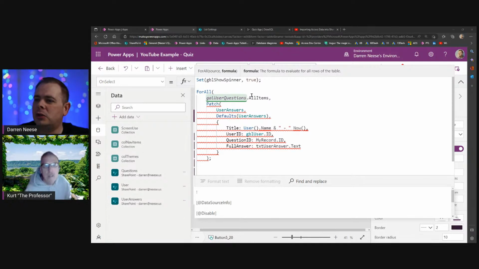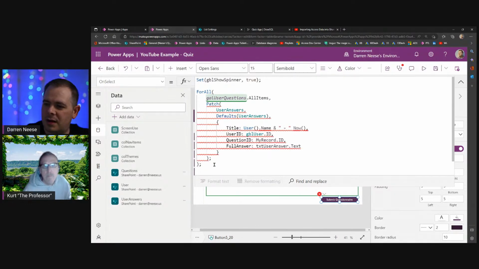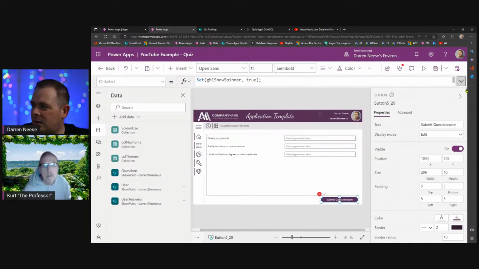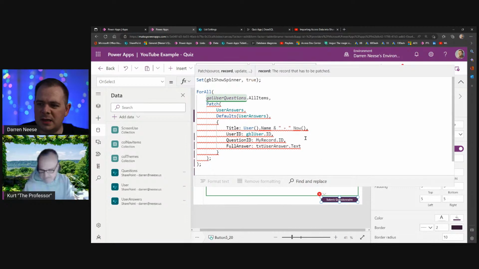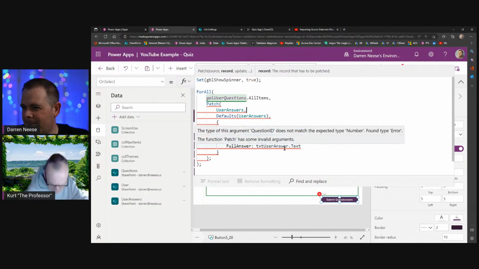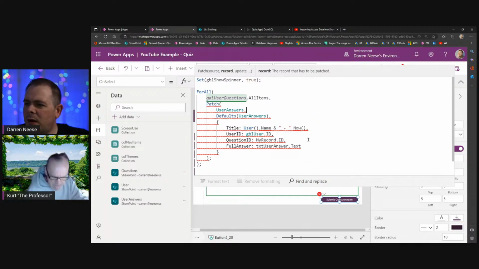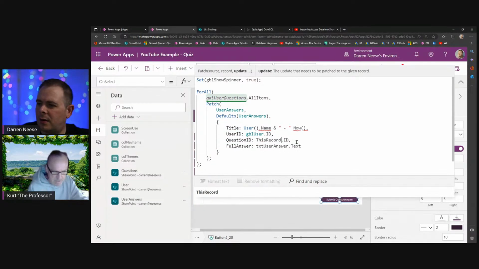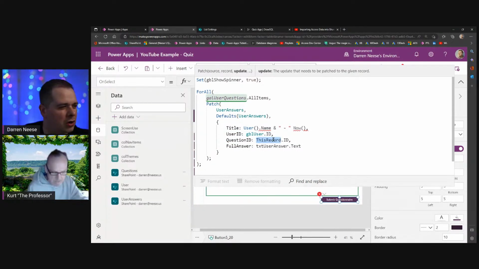Okay, so we loop through all the items within the gallery. And I'm going to put an ending parenthesis there. And for each one, we're going to do a patch. Right now we've got 3. It's going to go to the top, do this one, this one, this one. So we're going to insert a total of 3. Now it still doesn't like my code for some reason. All right. So what we're going to do here, this my record. What I think you can say is This.Record, and that will allow you to access the current record in this loop.